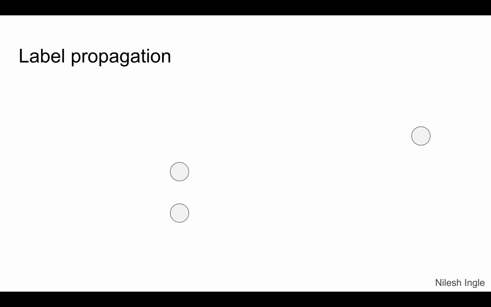Now switching gears, we'll talk about label propagation. So imagine we have these 3 data points, and if I say that this particular data point belongs to class A, intuitively we'll think that this point, because it is closer to this data point, would belong to the same class as this one. Whereas this point on the right hand side is much farther away, and so the chances that it belongs to the same class may not be high.